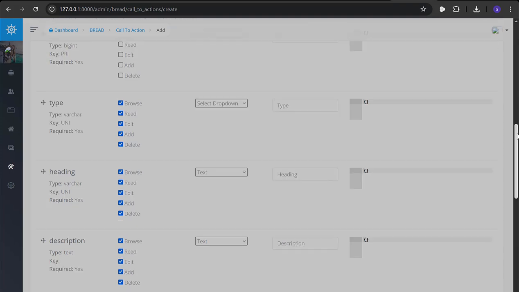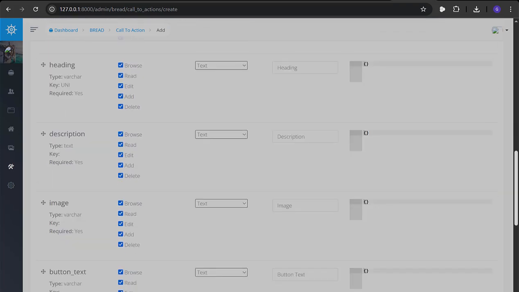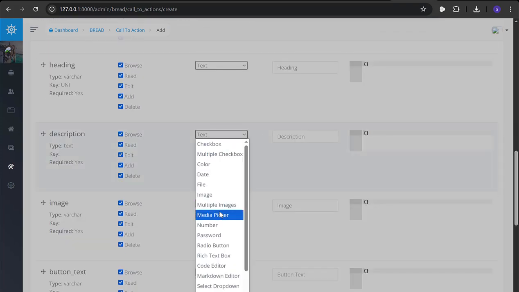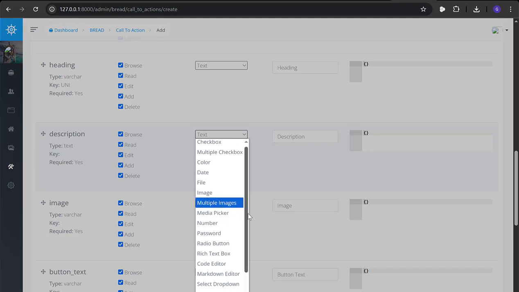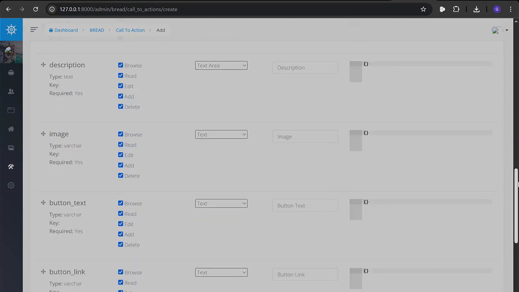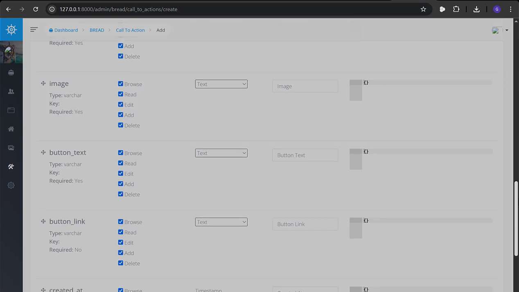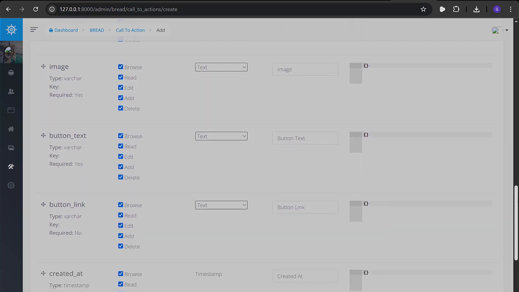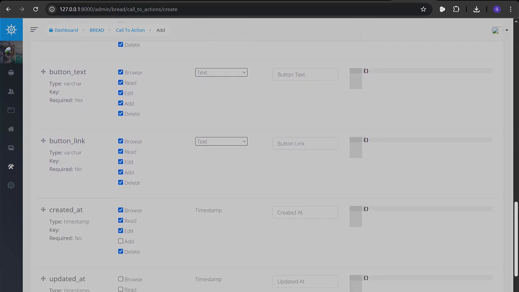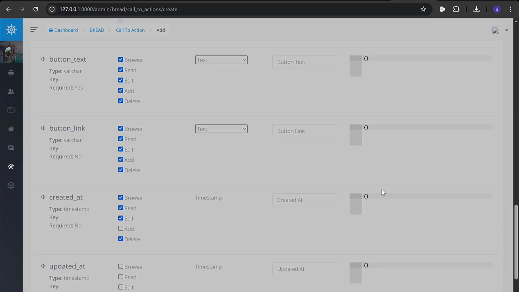Then the heading is going to be a text, and the description can take on the feature for the text area. Then the button text is of course going to be a text HTML element, and the button link is also going to be a text.